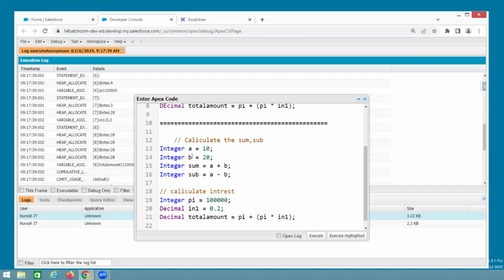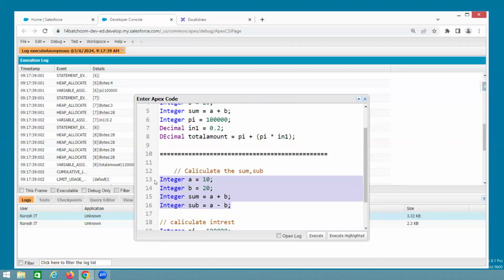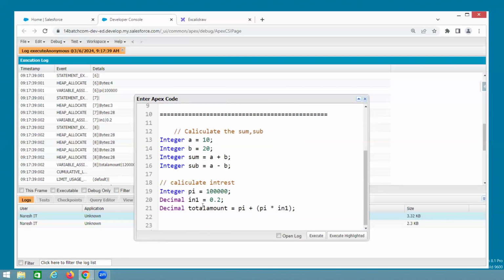Understand? Who will club together? We club together the respective properties and its actions. Understand? We are doing some work. What is the work? This is the properties and actions. Okay, this is the action. This action's related properties, we segregate. This is one part. And here I am picking PI, IN1 and this action, clubbing them together and putting them here. That means we are doing some work.